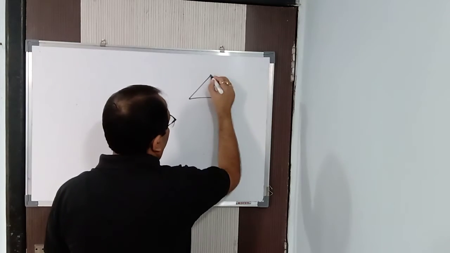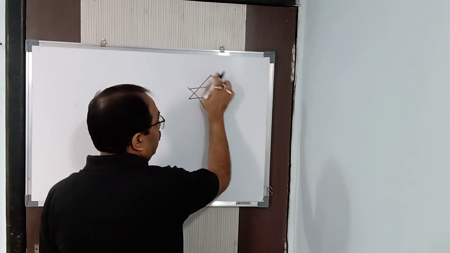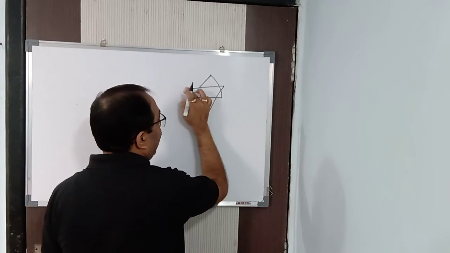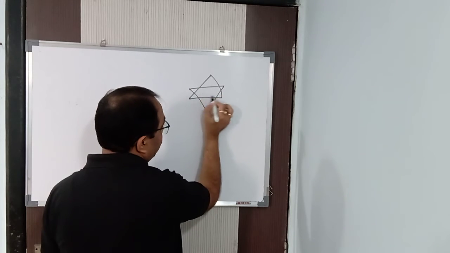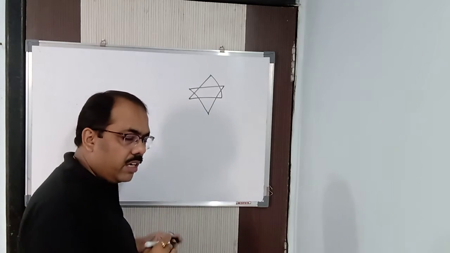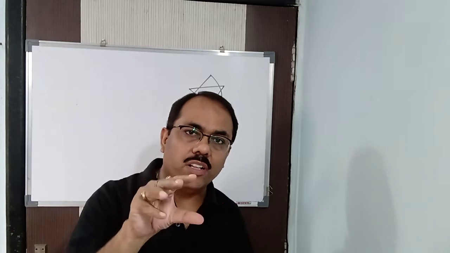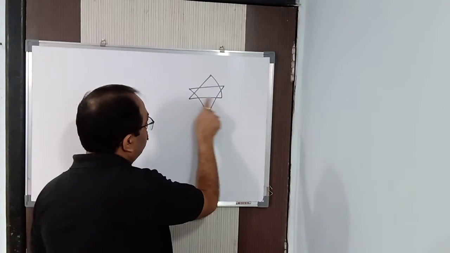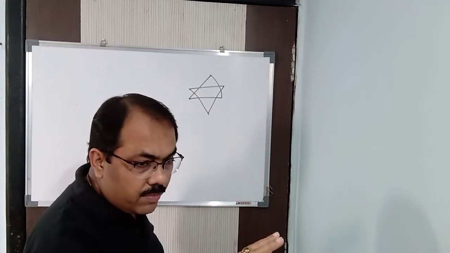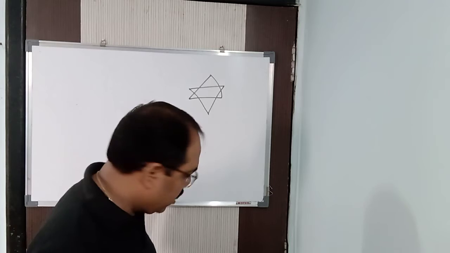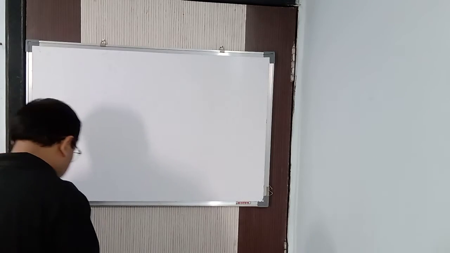When the 6 atoms are arranged, 3 atoms are in an upright triangle, and the other 3 atoms are arranged in an inverted triangle. The gap created here, which you have seen in the AV, is called the octahedral void. In total, 1, 2, 3, 4, 5, 6 atoms are involved. Similarly, if 4 atoms are involved, it is known as a tetrahedral void. So this is your tetrahedral and octahedral void.